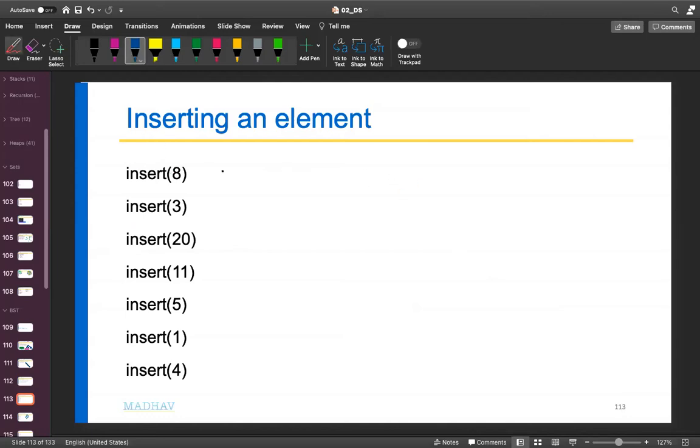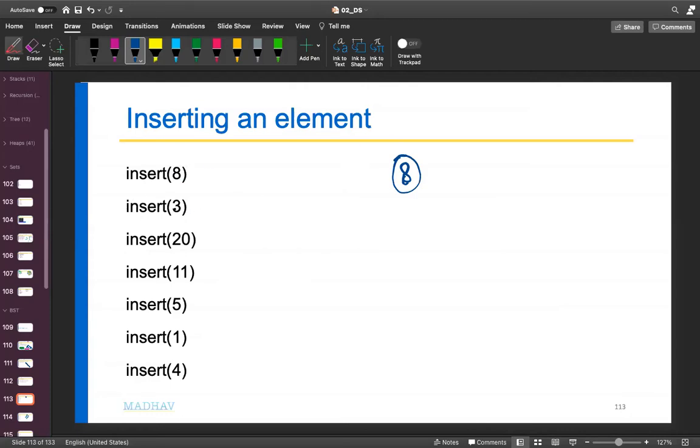You have nothing. How do you insert 8? So basically, the root is empty. So you make a node or a root node 8. This is my BST. Is this a BST? Yes, it is a BST because it is following the BST invariant property. It is the only element, so nothing bigger or larger. So we can assume it is following BST property.